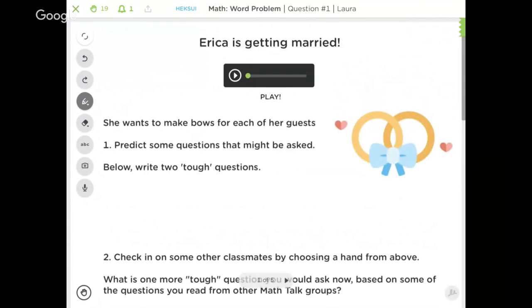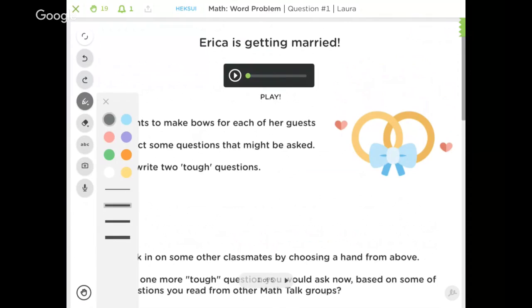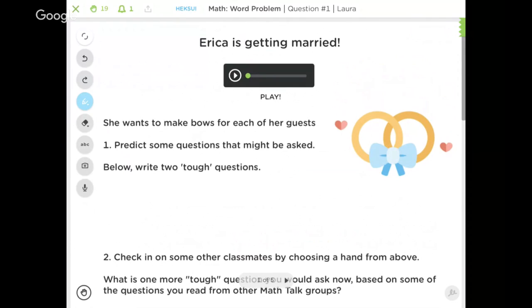As a student, I can interact with this assignment in a couple of different ways. All of my menu tools are on the left-hand side, so I can write using a colored pen and change the color or the width, and then just write right on the screen using my finger. If I don't like anything that I've done, I can either erase it using the eraser, just run my eraser over any part of the line, or I can hit undo to bring it all back, or redo to do those actions again.